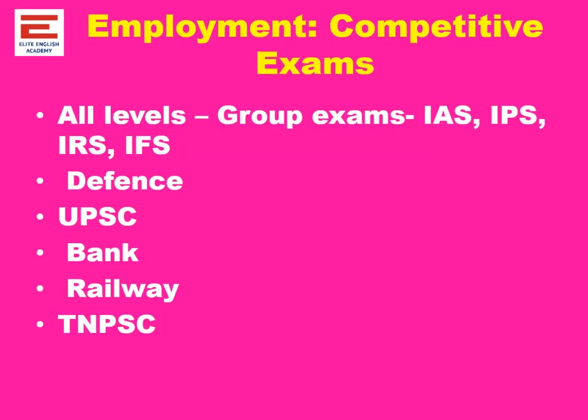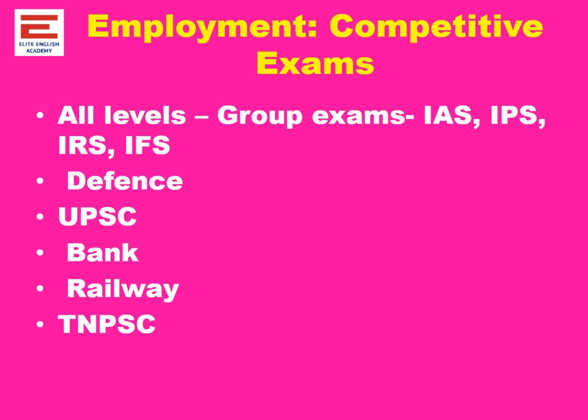Next, employment. Most of us go for education to get better employment. Remember, English literature students have a bright future in the government sector. For all the competitive exams related to government, the base qualification is any UG degree. So students of engineering, BSc, BA, BCom, all types of students are eligible to write group exams. In group 1 exams like IAS, IPS, there are 3 levels: first prelims, mains, then interview.